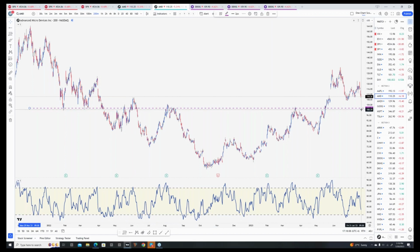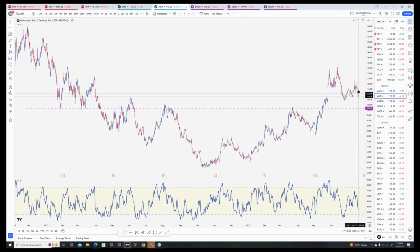So if you're watching Advanced Micro Devices, it closed at 110. I'd be looking around that low 100, 101 or so for some support. I'm not saying we're going to get there, I'm just saying that in my view this will be one to watch, because look where RSI is. It's coming down into this area where we know the market has turned a lot of times in the past. So if it comes down here, I think there's a good chance it's going to try to find some support for a bounce, just around 101. That's something for the future, not something we've already done.